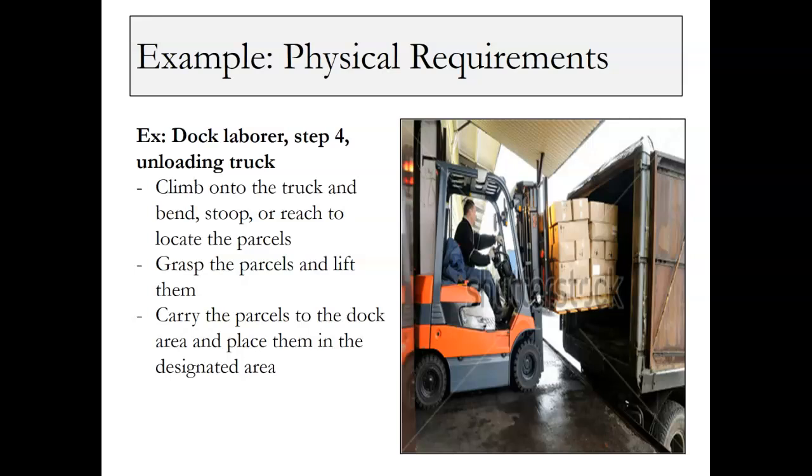For step 4, the physical parts of the job: climbing onto the truck, bending, stooping, reaching, grasping, lifting, carrying to the dock, placing them in the designated area. Think of all those physical parts that you're doing in the job. That's why it's really good to have a job that's a little more physical versus something where you're just static, sitting there greeting the public all day or whatever. So those are the physical requirements that you're going to have to do for your job.